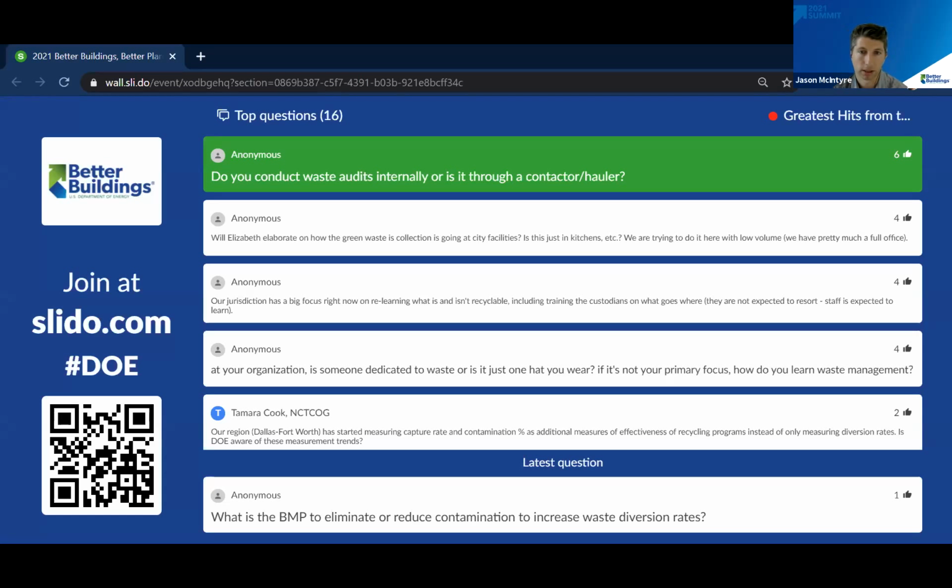They may already have an idea, but when we look at re-upping our janitorial contracts, we try to include some kind of scope there. There are also experts that do this, and they'll produce a nice report. The idea is that an audit gives you a snapshot of the opportunities that you have. It doesn't make sense to do this weekly or monthly always, but if you see trends improving or issues coming up, then you can work on the education and engagement piece and make the appropriate changes.